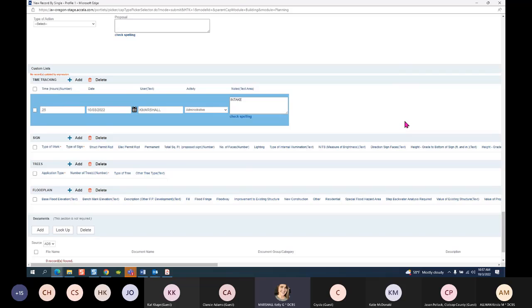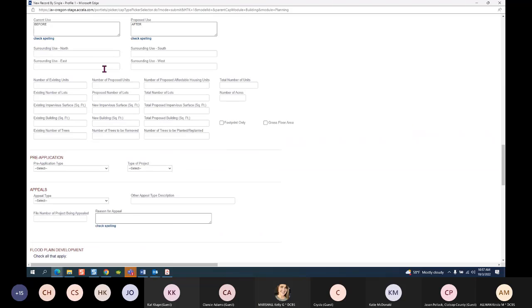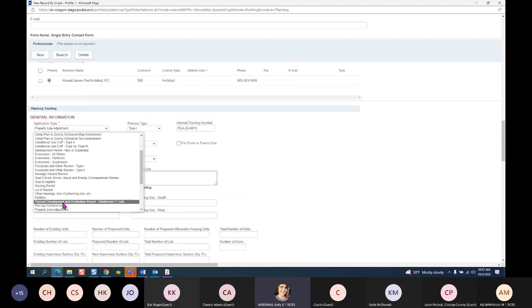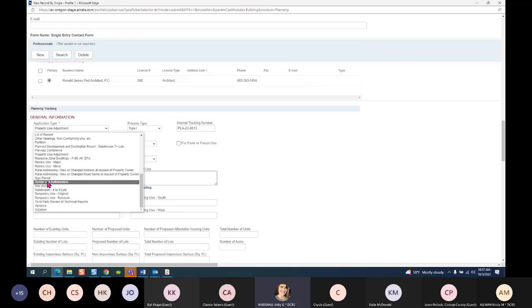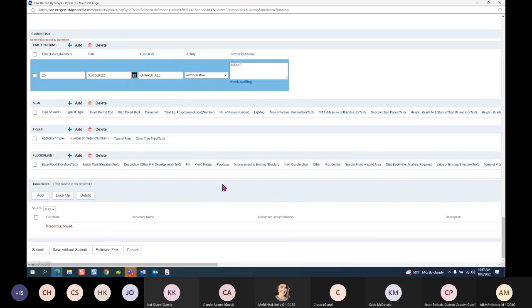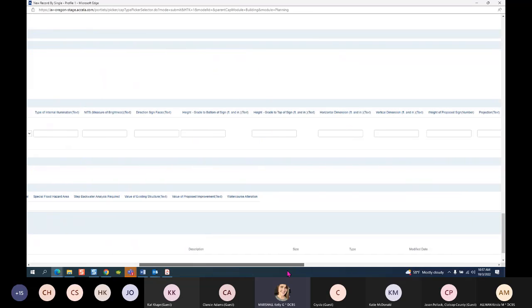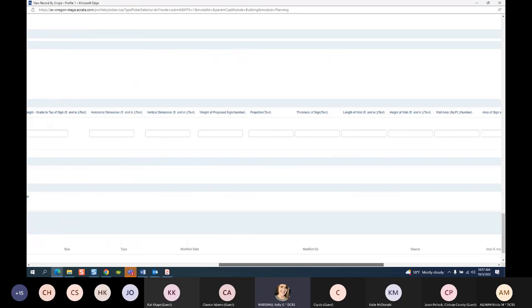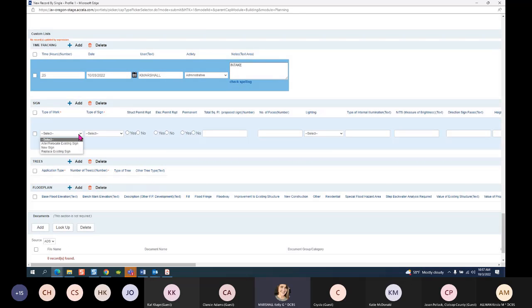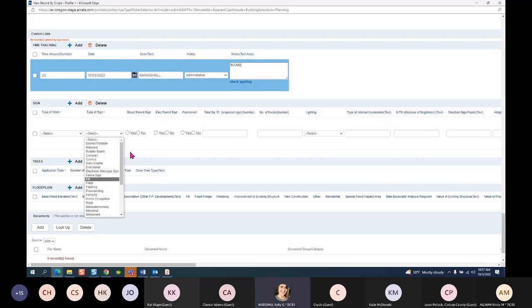If this is an application for a sign, we would expect to see some sign application types up here. There's a sign permit. In that event, I would add a row with all of the sign details. And I'm not going to go over these because there is a ton of them. Everything from the type of sign, the type of work about the sign, balloons and banners and sandwich boards and outdoor advertising and all kinds.